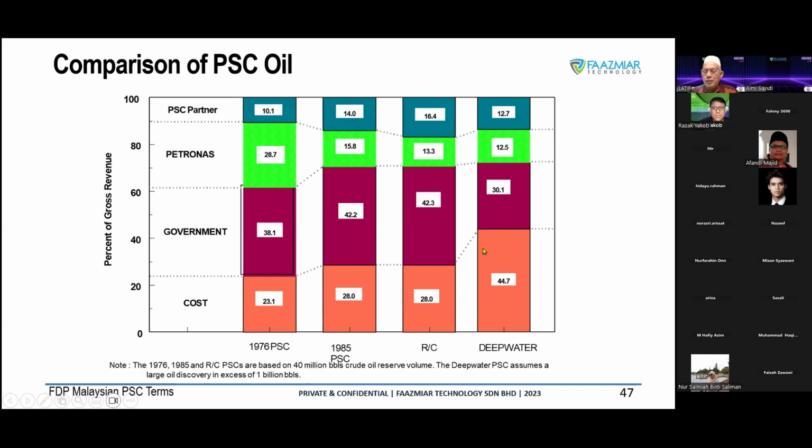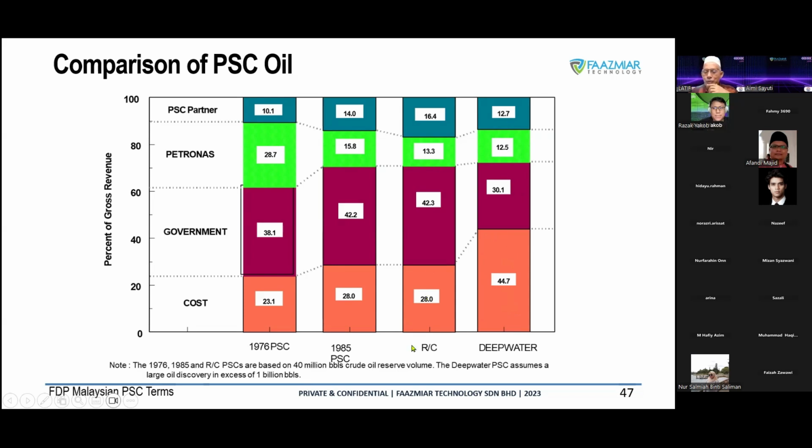For deep water, you can see the share is normally quite small because the risk is high. Even the government is willing to reduce its share, knowing that the cost for the project is high. The government is willing to sponsor the cost at a higher percentage because of the water. Otherwise, nobody will come in. So we encourage people to come in with a better offer.